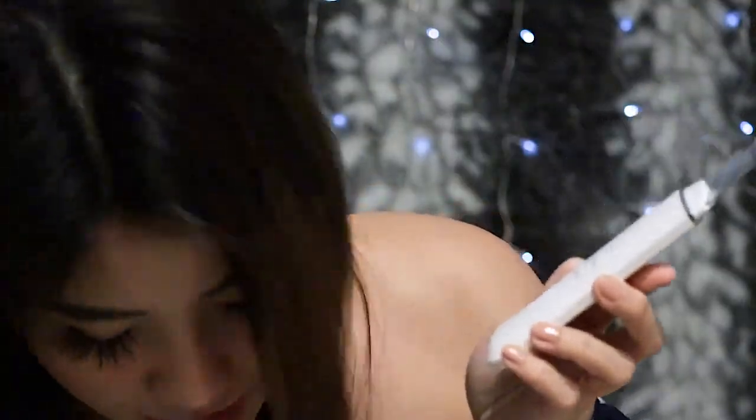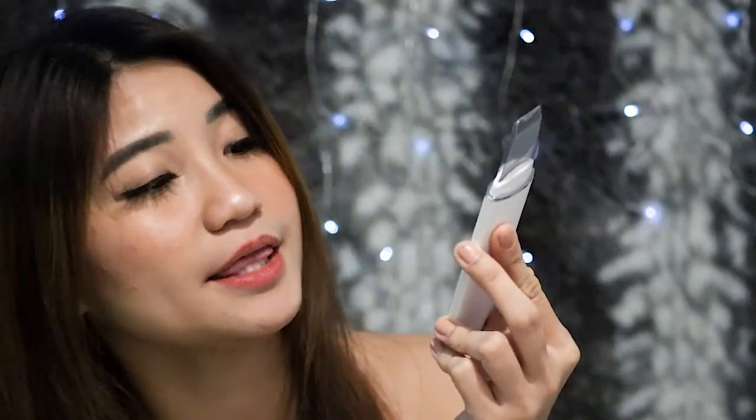As you can see, there are 3 modes: lifting, moisturizing, and cleansing. I think today I'm gonna use cleansing. Both of them actually feel really nice in my hands and it doesn't feel cheap. I like the material. Kudos for material.